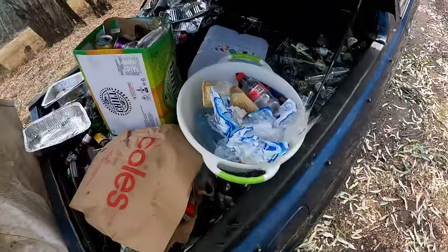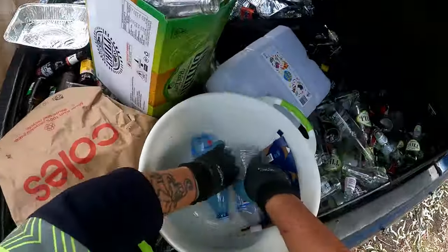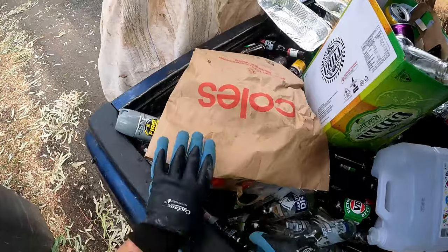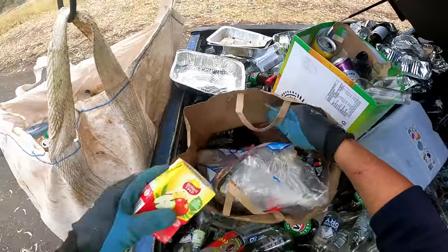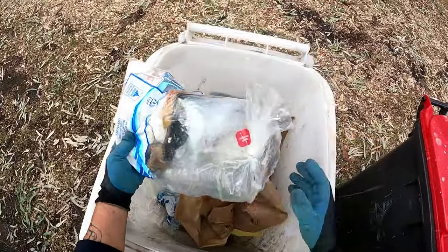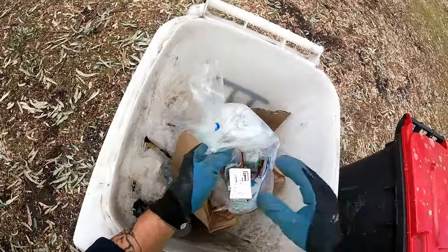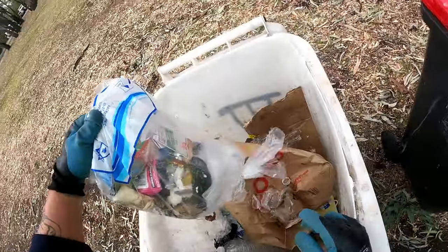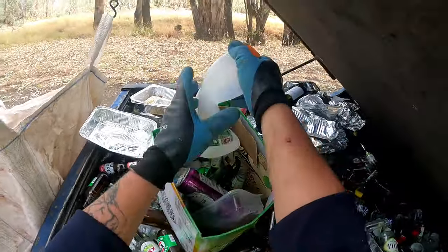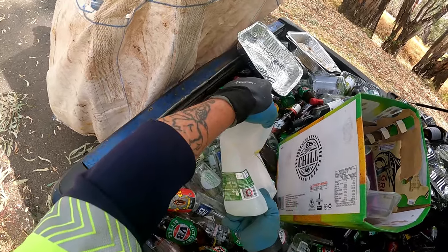Back in there. Get rid of that stuff. That there. That's definitely a good one, that one. No holes in that. Sit it there. Bottle there, but no label. No label in there either. Right, that over there. That's the 2 litre 10 cent, is it? I think so. No, that one hasn't got the 10 cents on it.